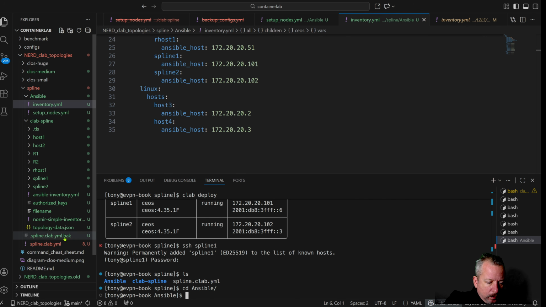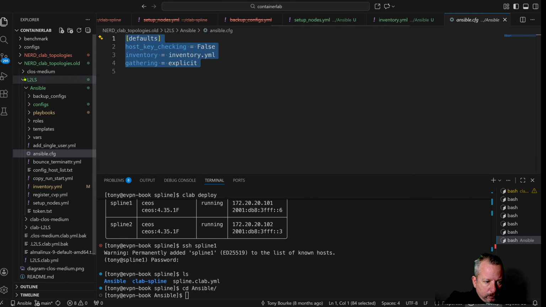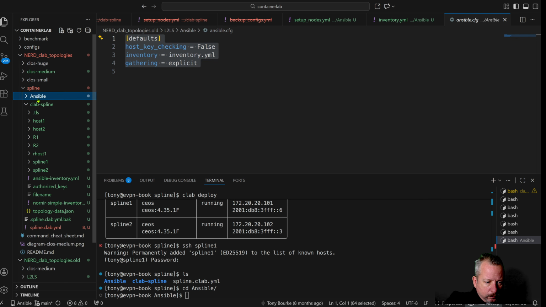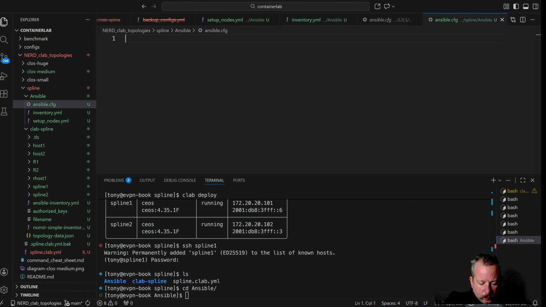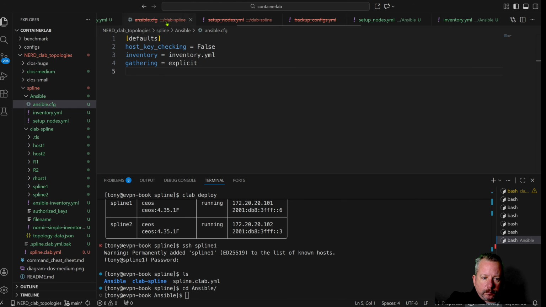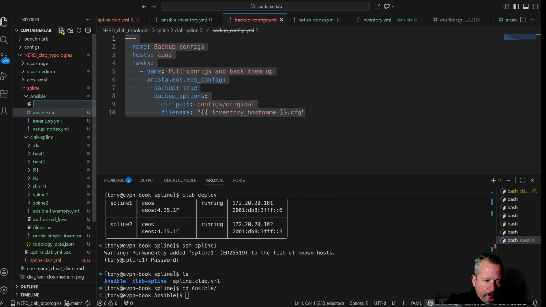Then I want the Ansible config file, and put that in there. We have a lot of stuff here. Agenda templates. Might as well do this one too. Backup configs.